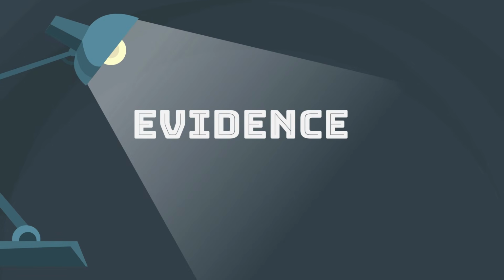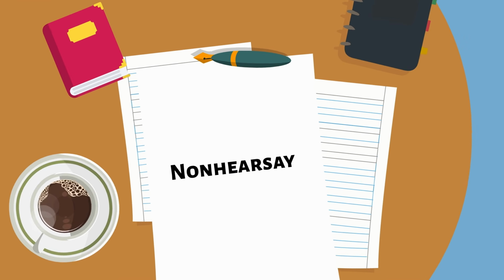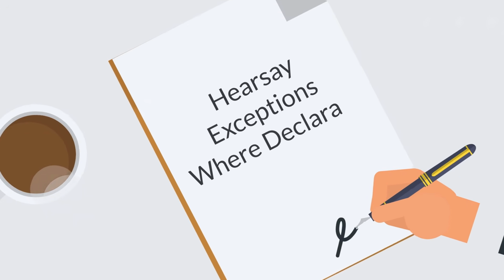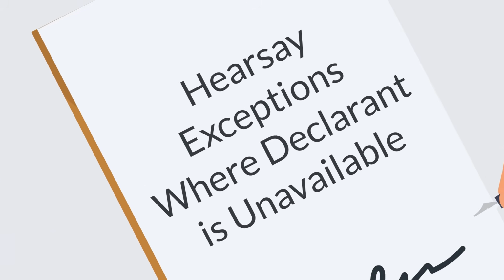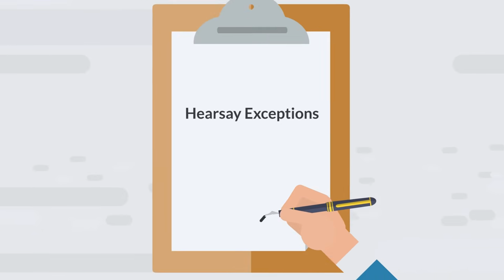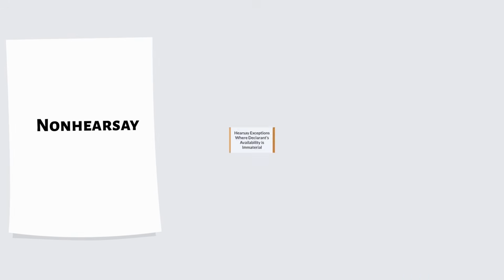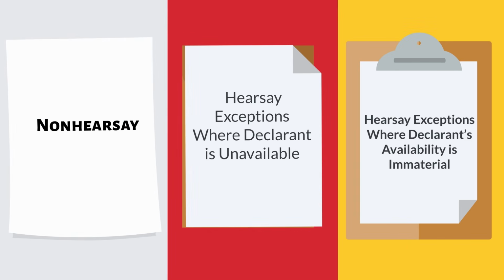So when it comes to hearsay, we recommend that you make 3 lists. One that contains the hearsay exclusions, or non-hearsay. The second that contains the hearsay exceptions that require the declarant to be unavailable. And the third to contain the hearsay exceptions where the declarant can be available or unavailable. We then recommend that you state each of those rules' elements and then memorize them. This way you can work on keeping exclusions and exceptions straight and then apply them properly when they're tested.